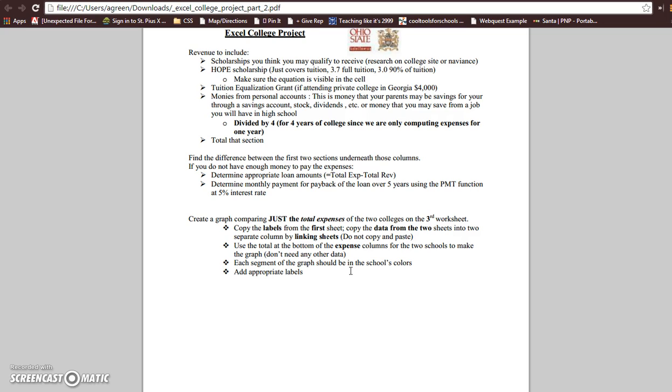Once you have all of this together, remember that all of your sheets need to fit on 1 page. So they shouldn't be going over to 2. You should also be showing grid lines and headings for every single page in your workbook, so you'll have to go to each sheet and turn that on. You can't turn it on for 1 sheet and have it for all of them. And then once you're done, you can submit that.